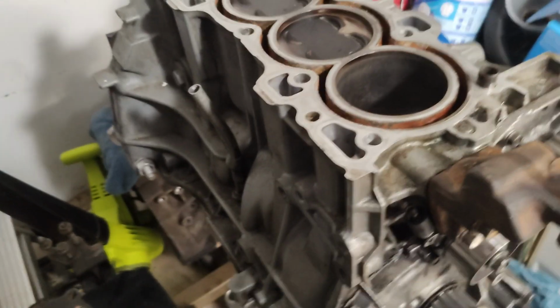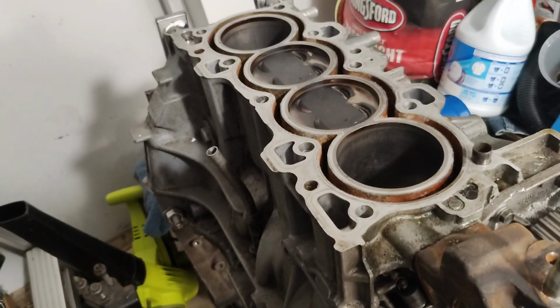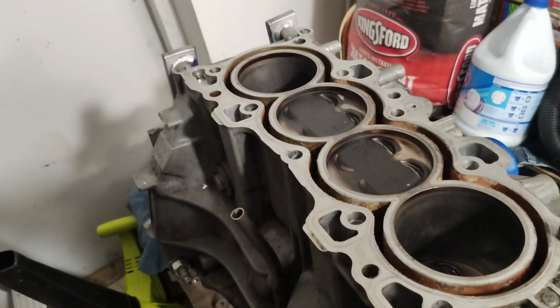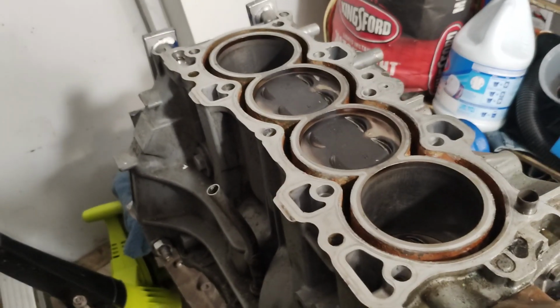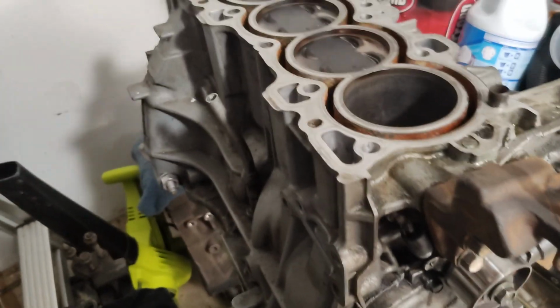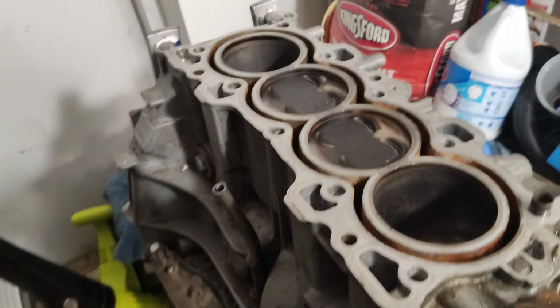Yeah, it's gonna be interesting. I'm gonna come back through and follow up once I get the pan off and take a look at the bearings to see exactly what happened. I'm curious to see what a season of heavy duty racing has done. But overall, so far I'm pretty happy with it.